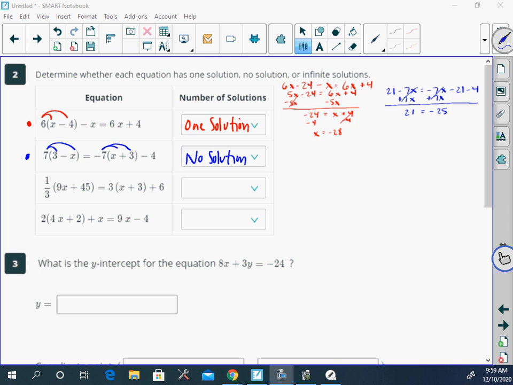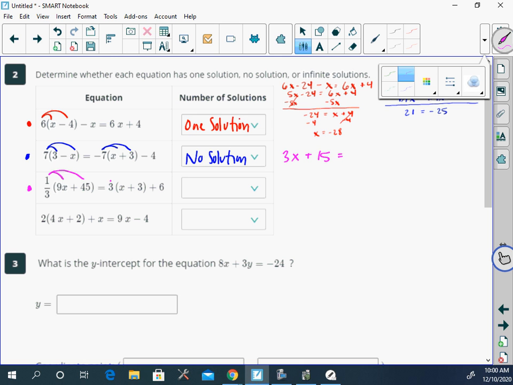I'm going to go ahead and look at the third one now. I just made the writing a little bit smaller there. So let's go ahead and look at this one. If I distribute this 1/3 through, it actually works pretty nice because both of those, when we times by 1/3, we get whole numbers. A third of 9 is going to be 3x. And a third of 45 is the same thing as taking 45 divided by 3, so I'm getting 15.